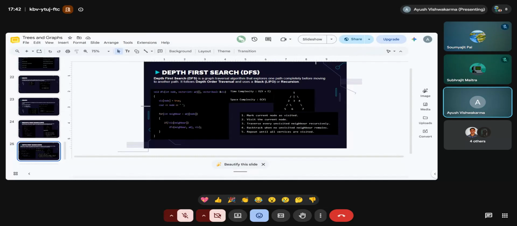If you are using an iterative approach, where you perform all of these things using a for loop or while loop, then explicitly you will have to initialize the stack first.